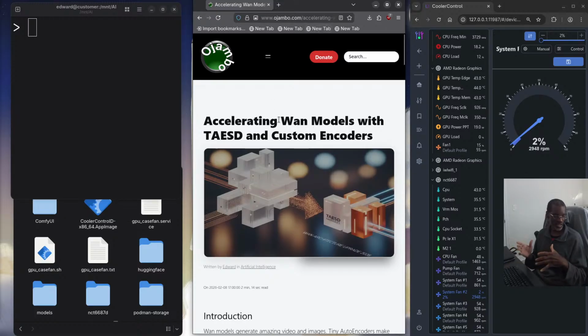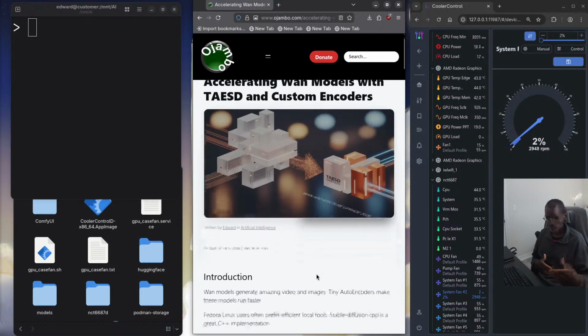However, what I'm going to show you today is proof that by using a tiny autoencoder, we're able to use the WAN models. By the way, if you don't know, Wan 2.1 and Wan 2.2 are open source models to generate video. As you know, video is probably one of the hardest things for your local AI to perform, because consumer grade systems are restricted in the amount of RAM and GPU VRAM. So getting this to run is actually pretty impressive.